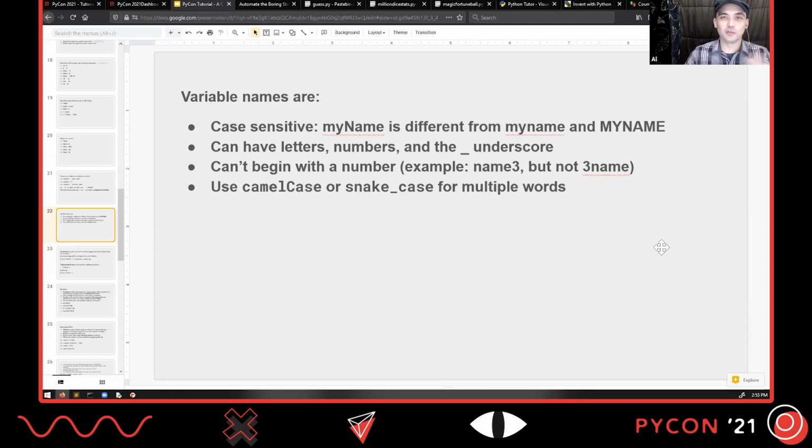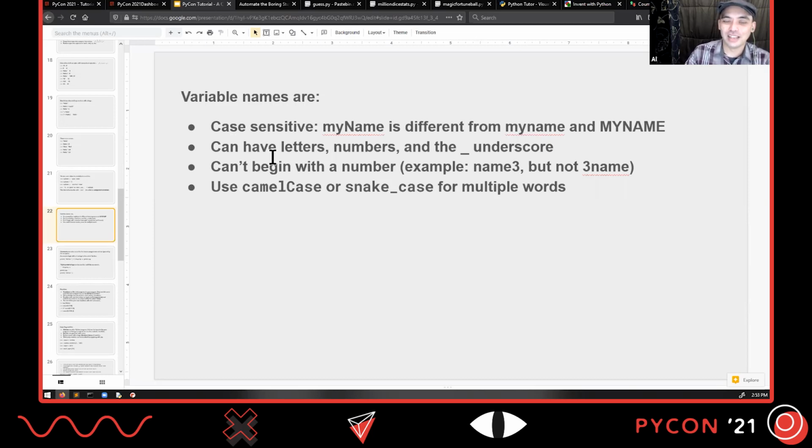Just a little tip for when you're writing programs, if you do have a variable named my name, technically you could have other variables with slightly different names, and for Python, it's all the same. Python doesn't really care what you name your variables. But this is an easy way to trip yourself up later because you'll easily get them confused when you're looking at your code later on.